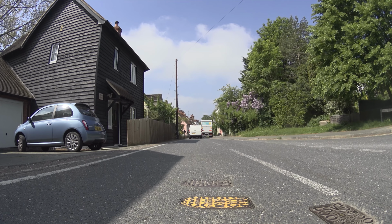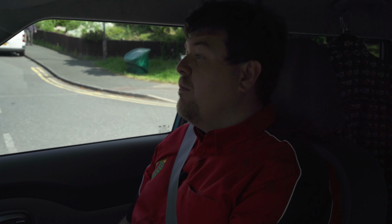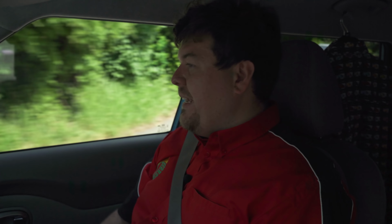I'm trying to actually convince her to buy an electric car because I think for her it will be ideal because she keeps her cars a very long time. Her current car she's had for 11 years. So if she worked out the fuel savings she would make over that period, it would be pretty considerable. Plus, she's currently got a diesel because, like a lot of people, she was encouraged to buy diesels and told diesels were the future, etc. Well, I think over the next 10 years, owning a diesel car is going to be very, very difficult.